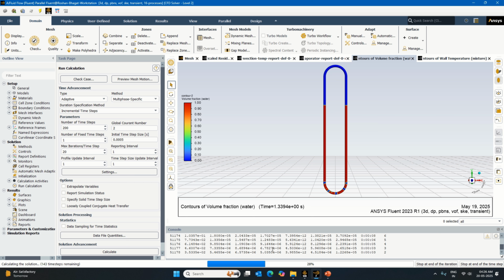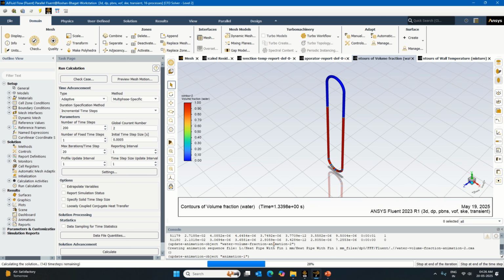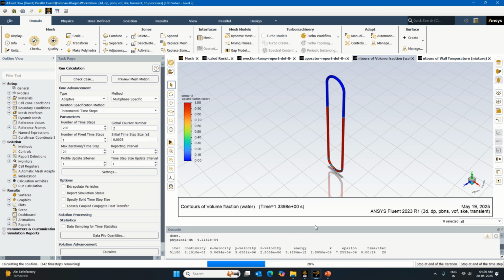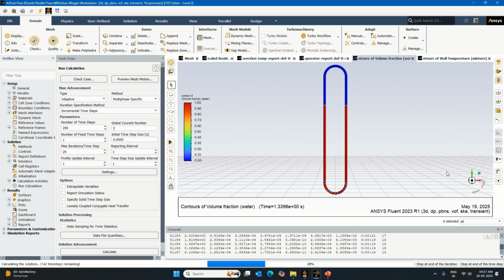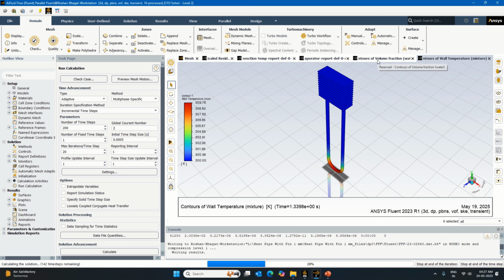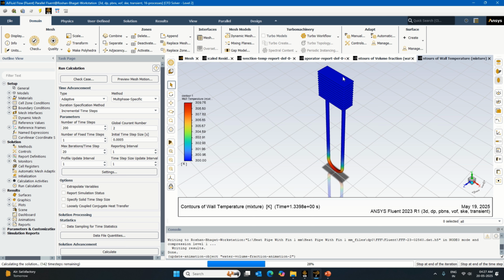In total, 51,000 iterations, as I said earlier, have been performed. The time step size we have taken is 0.0005, which is comparatively on the slower side. Again you can see some small development taking place. This will definitely push the fluid to the top section where the fins have been provided, and subsequently we'll see some rise in the temperature on the portions available here.